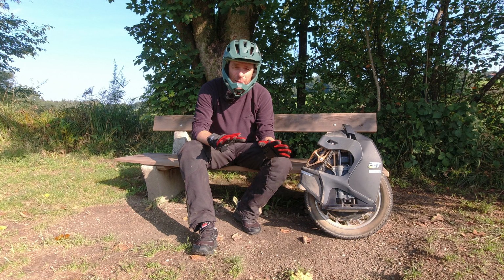Sorry, sidetracked. But yeah, guys, it's just getting back to the hardiness of the wheel. Now, I've not had any issues with this wheel. The suspension has been fine.